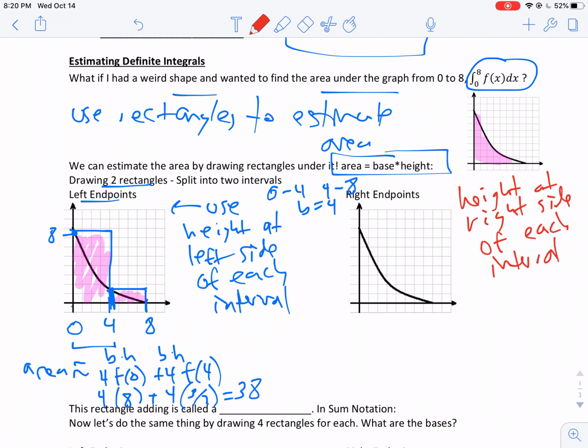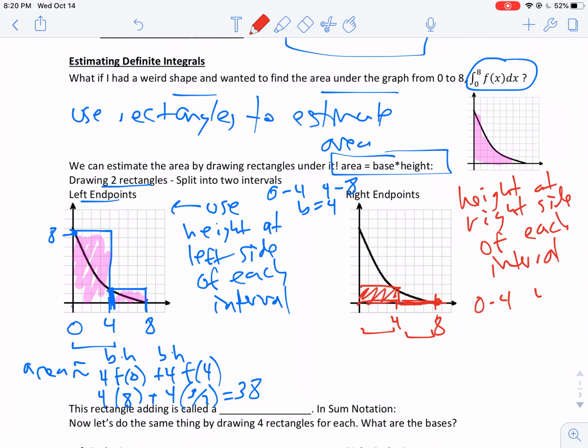So the same thing. I'm going to break this into an interval from 0 to 4 and then from 4 to 8. There's my first interval, there's my second. For the first interval, I use the height at 4 and then go over and draw a rectangle. From 4 to 8, I use the height at 8 and then go over. That has no height, so that's just 0. Again, we can see this drastically underestimates the area, but it's still a way to approximate, right?